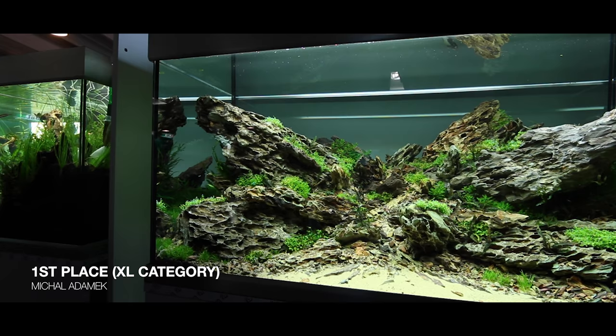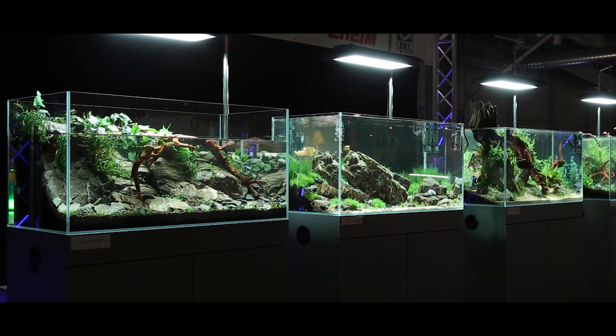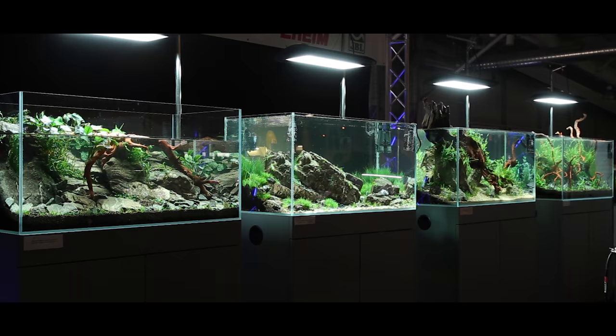I can't believe it still, but I'm very happy and proud — it's like a dream to me. It's the second time for me to be here; last year I took third place, this year first place, so next year I won't come here. The level of works this year is extremely high, the works are amazing — yours are pretty fine, others are better, no kidding.